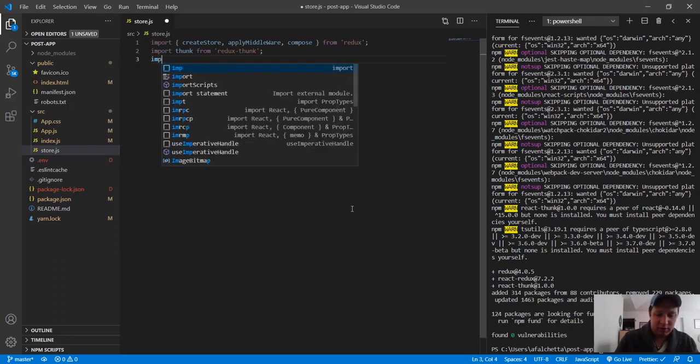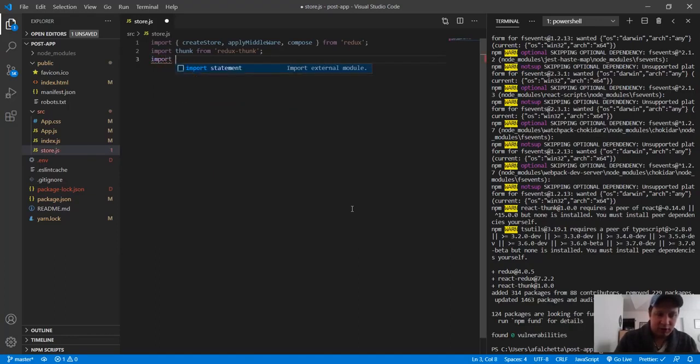Import our root reducer, which we haven't created yet, but we will soon. Reducer from reducers, which is going to be the folder that we create soon. And we're going to put our root reducer in an index.js file so that it automatically loads that.